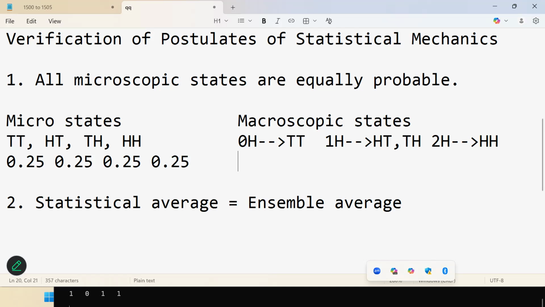Now the probabilities become 0.25, here it is 0.5, because the 1 head possibility has contributions from 2 microscopic states.